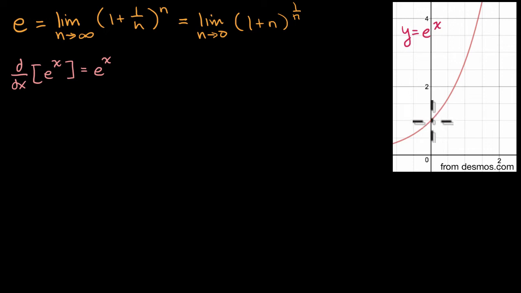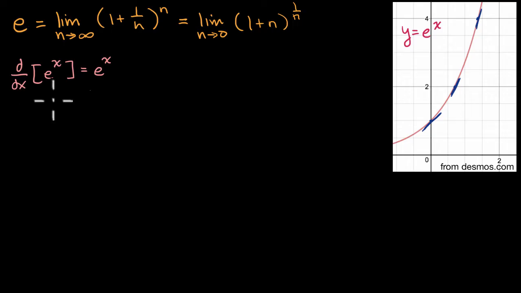So right over here, the value of the function is 1, and the slope of the tangent line is 1. Here, the value of the function is 2, and the slope of the tangent line is 2. Here, the value of the function is 4, and the slope of the tangent line is equal to 4. So I could just go on. This is just another amazing thing about e, and we'll see many more in calculus. But let's now prove that this is actually true.